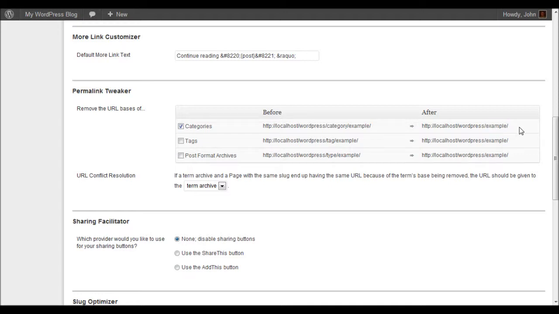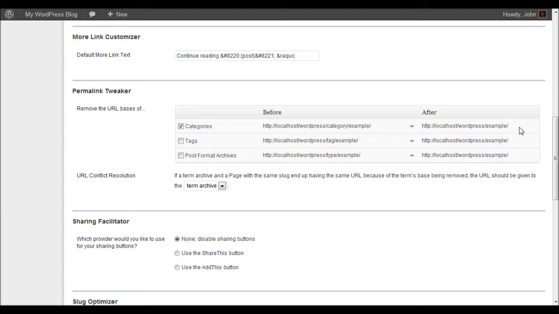This is useful for, again, sites that are setting up a silo architecture. So if you have your permalinks set up so that you have the post URL include the category, then you can use that in conjunction with Permalink Tweaker to make it look like your post URLs are in a directory of the category.